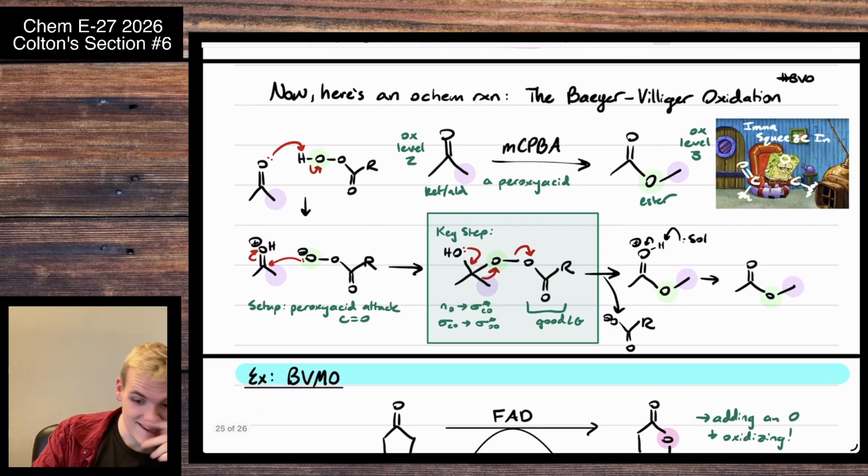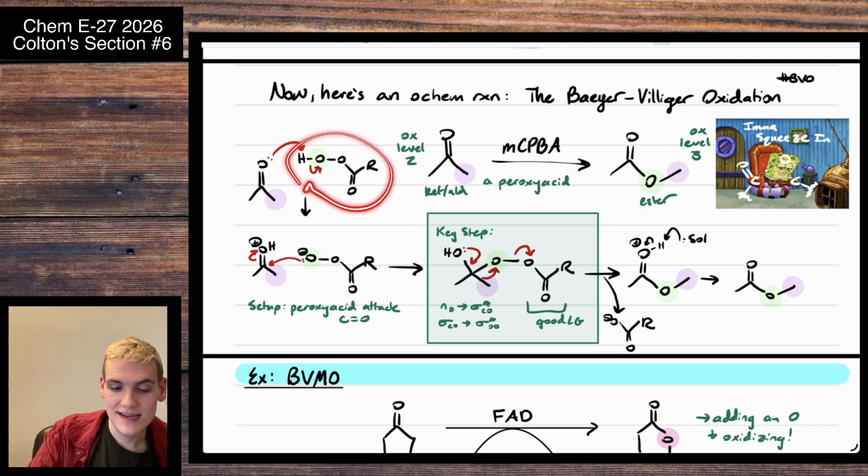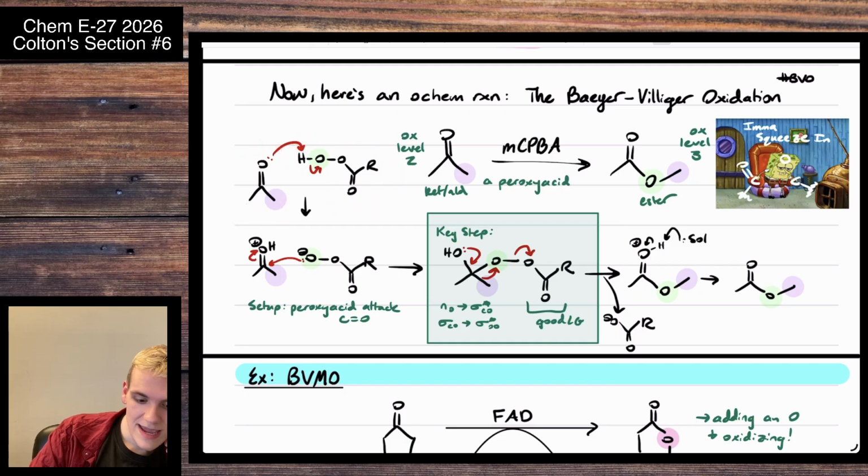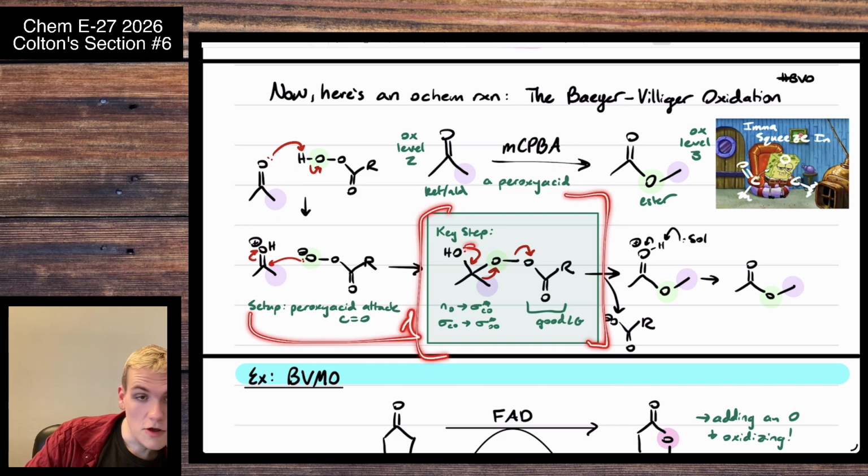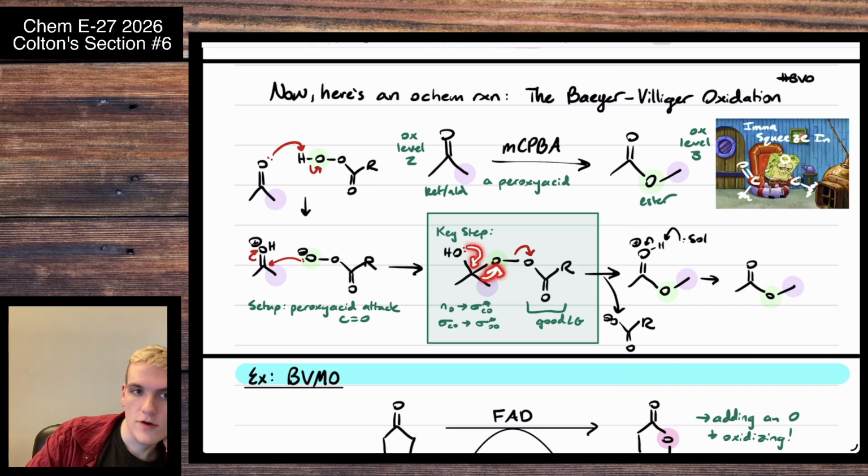But what we do is this is a peroxy acid, so acid's in the name. We protonate the carbonyl, and then we have the negative charge on our peroxy acid come and attack the carbonyl, push up. This step prepares for the main Baeyer-Villiger step, but the key step is we are going to do a lone pair push, and instead of kicking off some leaving group on this carbon, we're going to do a rearrangement. So we're going to push down, and then a methyl over here is going to shift over. And it could be a methyl, it could be any other alkyl group.